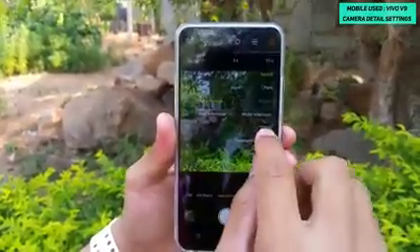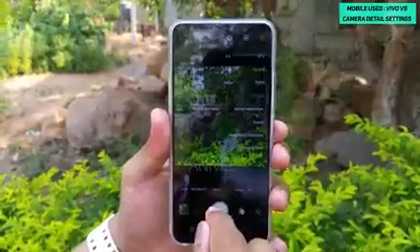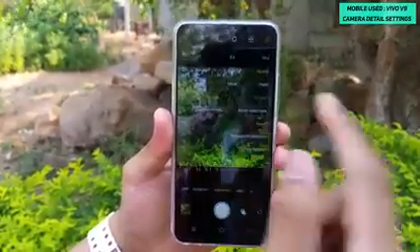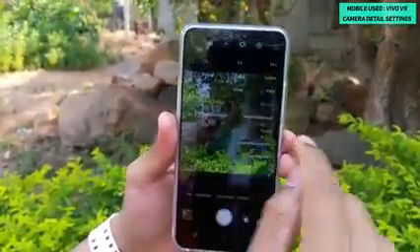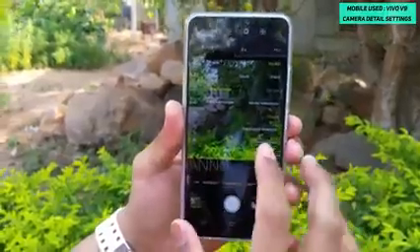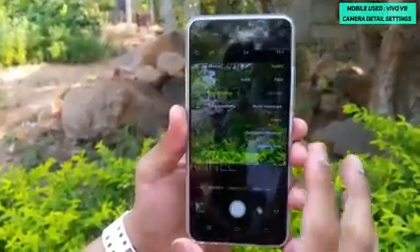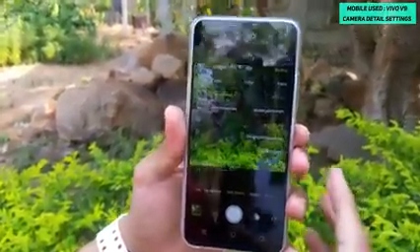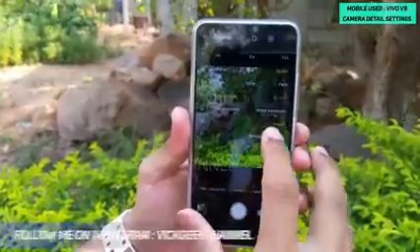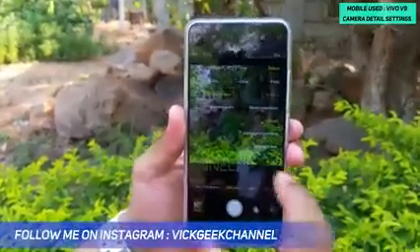So then there is this sound. If you want to get that shutter button sound, you can just tap on it and make it yellow to get it enabled. There is this geographic locations. If you want to tag that, say you are in this particular location, if you want to tag the location, you just tap on it and share your location with the picture.